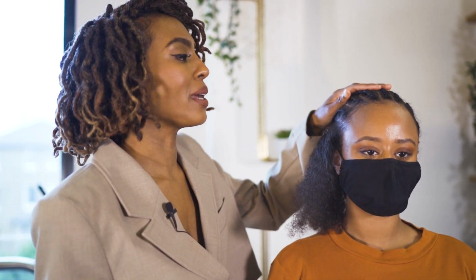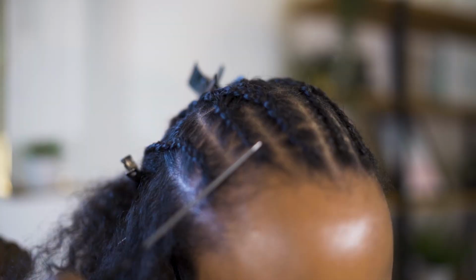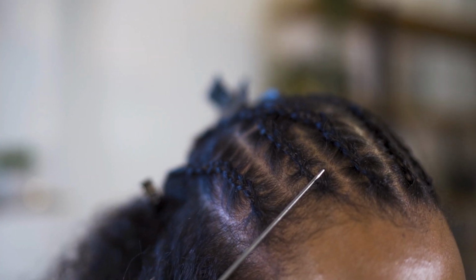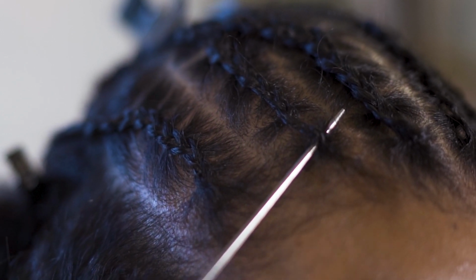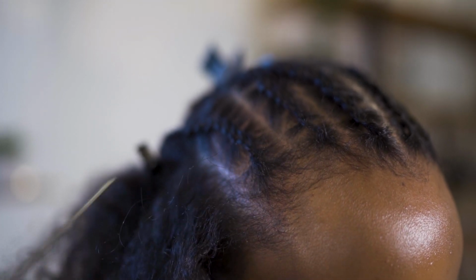Okay, so I'm just going to talk you through what I've done and show you how to do the crossover method. So what I've been doing in the front of each cornrow, I've been doing an individual, and I've been then braiding that into the rest of the cornrow. The reason why I'm doing the individual is so that when we crochet into here, this looks like an individual. It's a strong anchor for the individuals in the front.